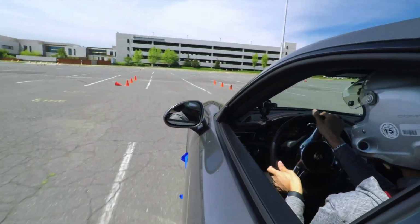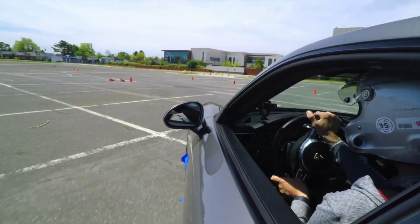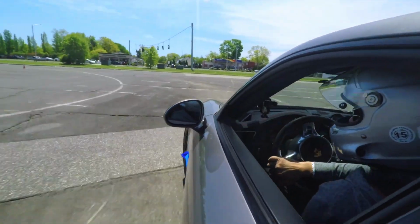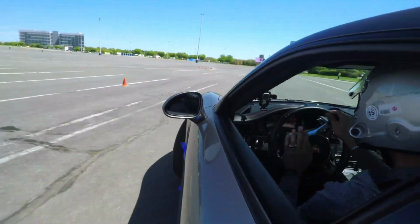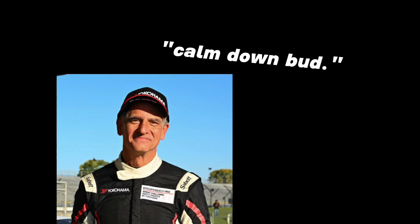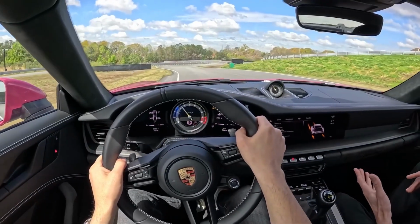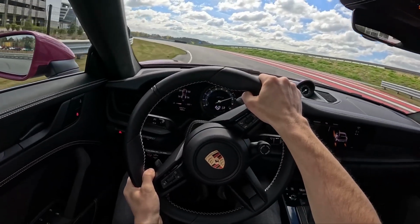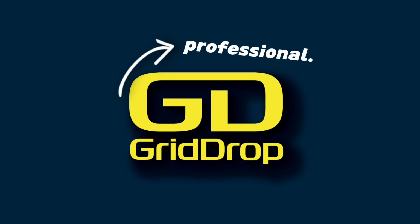Anyway, the instructor absolutely dominated this track. I mean, he was really on it. However, the only thing that stuck out to me is that through some sections, he was just as fast as I was. Obviously, he had a much faster lap time than me, but through the 2 sections of S's, the carousel, the wide right-hander, and the final corner exit onto the straight, the difference was minimal. It made me proud to know that at some points, I did actually drive this car to its limit.